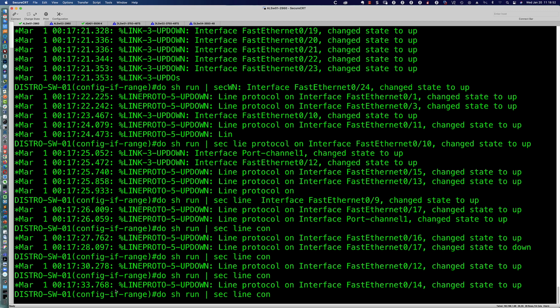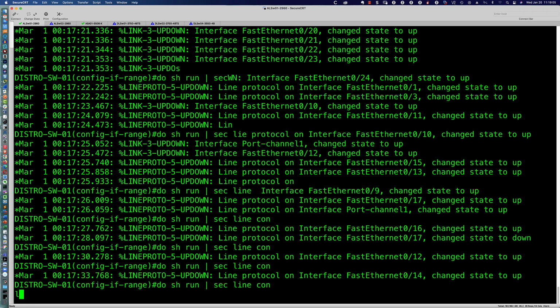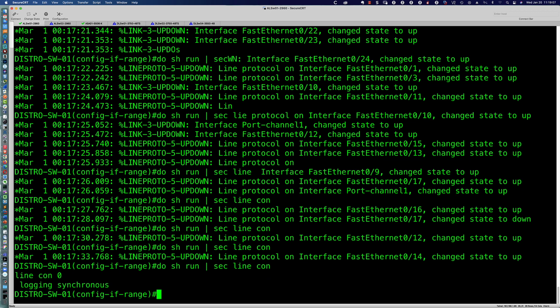It's giving me back my command line here that I'm trying to use. And so I can actually see what it was that I was doing, take a look at that and be like, yeah, I'm picking up right where I left off. Show me the configuration for the section, the configuration stanza that begins with line con 0. And that's what that command will do.